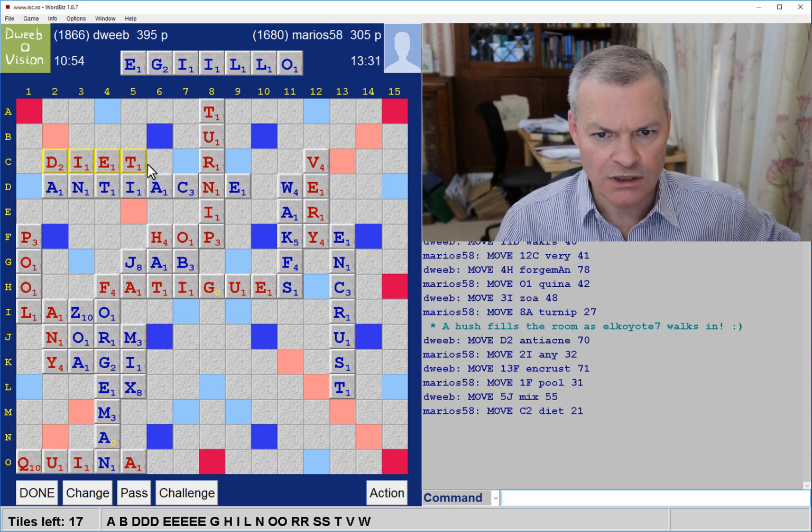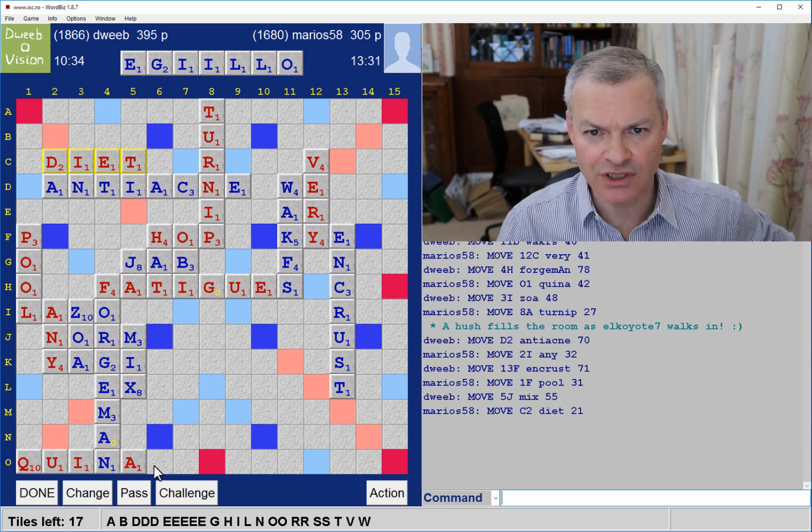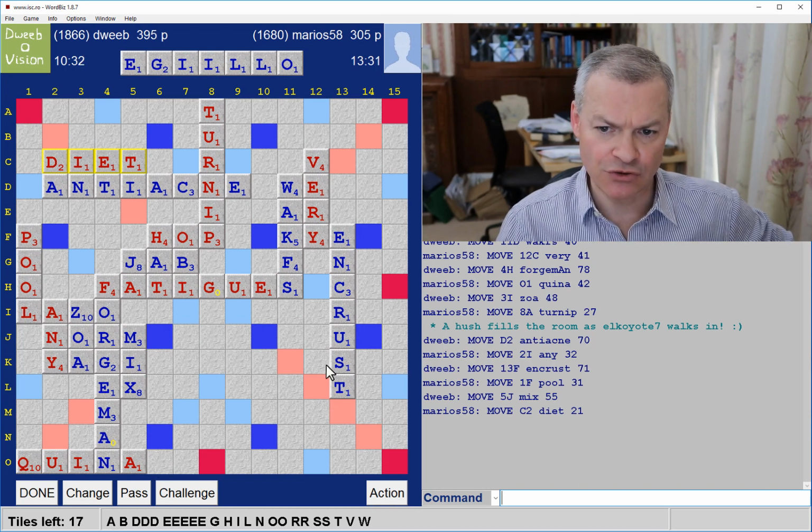So what can I do with this? X takes an O at the end. I've got no scoring tiles, so I'm looking at the scoring tiles on the board. Quina takes an L at the end. I can't see any O something something L words, and Quina may not take an L. I don't feel great about that. Maybe I should be shutting off the encrusts plural, given that there are two S's out there.